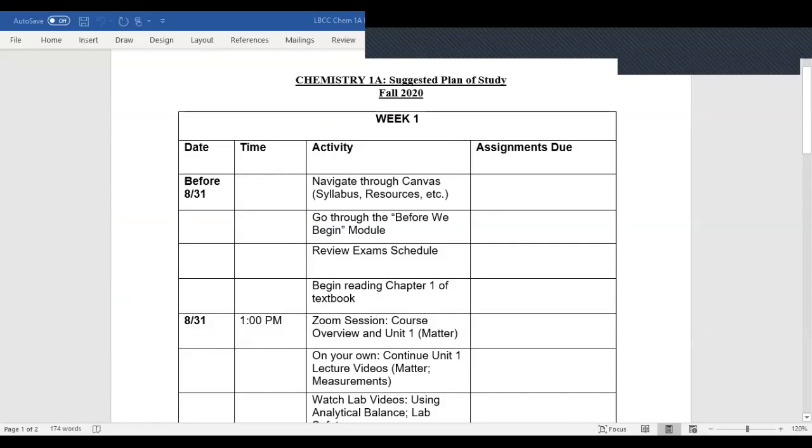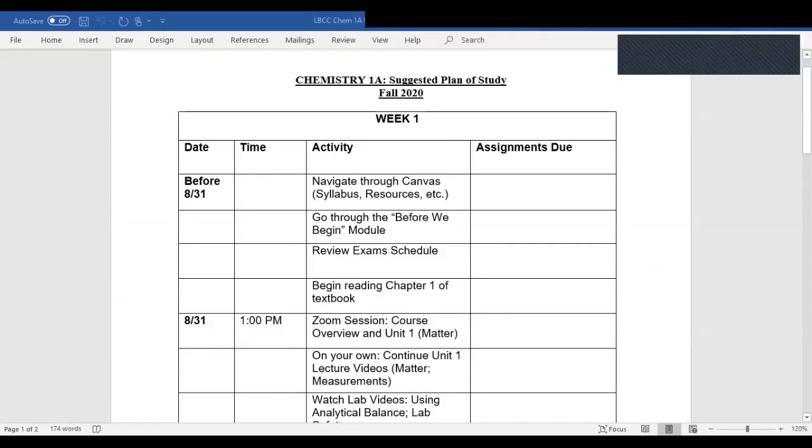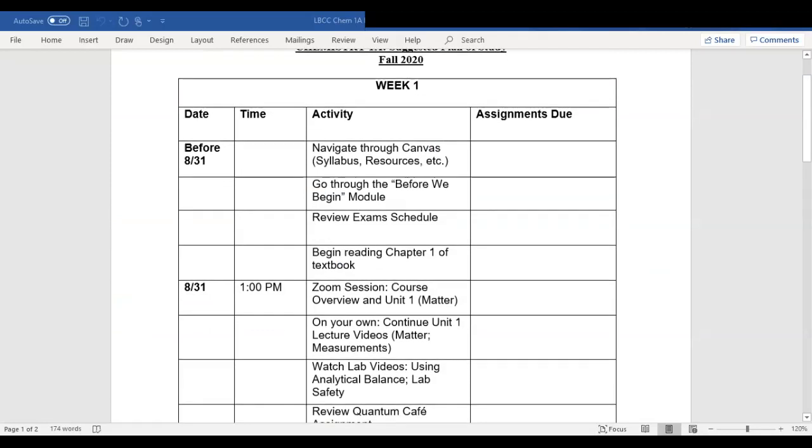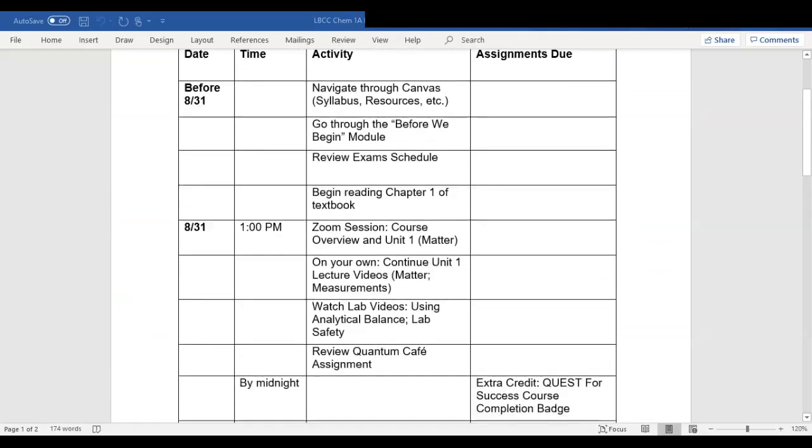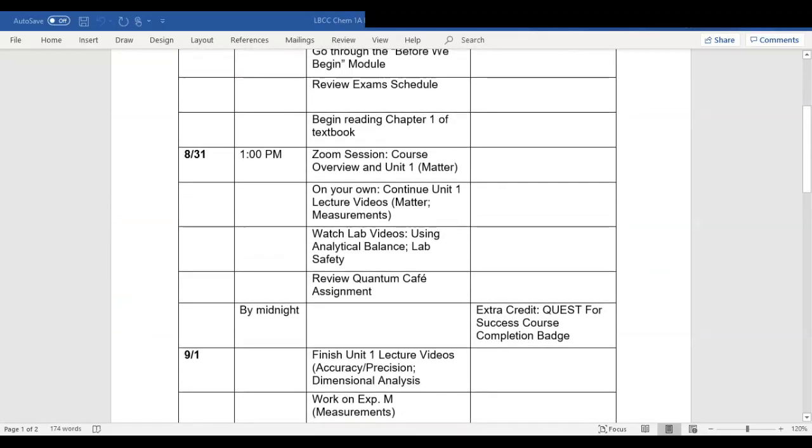What I'm doing here is giving you a suggested time track of how you could go through the course week by week. So here, for example, are the things you should have done before we started. This is today. Since I'm not going to start unit 1 in this session, it will be part of your lecture set that you can watch whenever you have time.